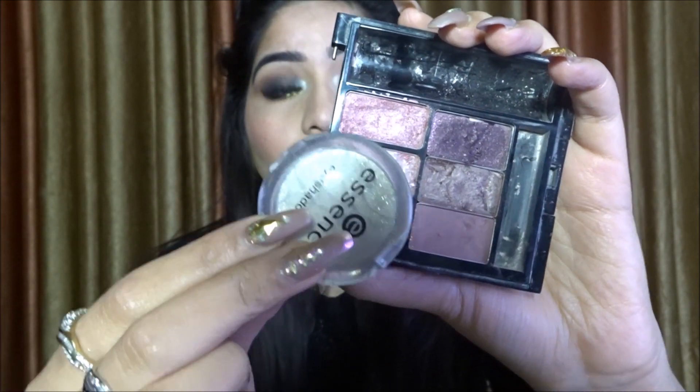Again in this video I'm just going to use two items for my highlighter. I just filmed a video on this look and I didn't apply highlighter in that video, so I'm literally feeling very weird right now without a highlighter. So without further ado, let's make our own highlighter. What you need is a container for storing your highlighter, then you need some eyeshadows. I want a rose gold sort of highlighter today, so I'm going to use this pink eyeshadow and this gold eyeshadow — together they will make a rose gold color. You can play with the colors you want; you can make a golden highlighter, a pink base highlighter, or whatever you want.